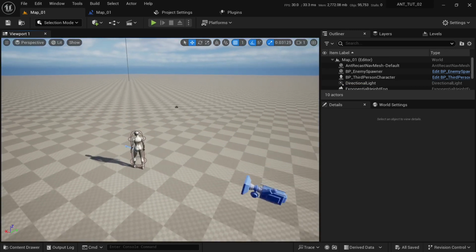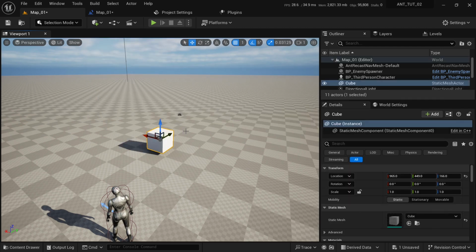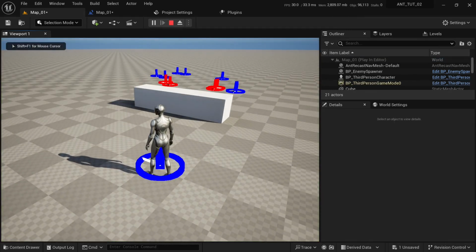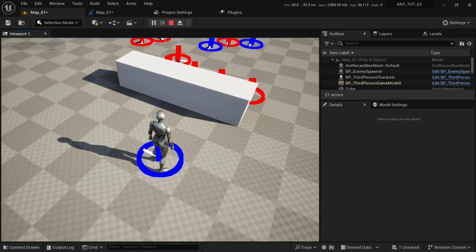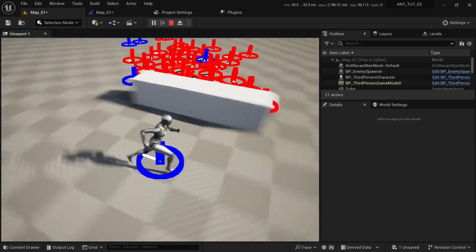Let's try to add an obstacle. Let's add shape cube. Okay. See how it's going to work. You can see they don't avoid the obstacle, they just get stuck.